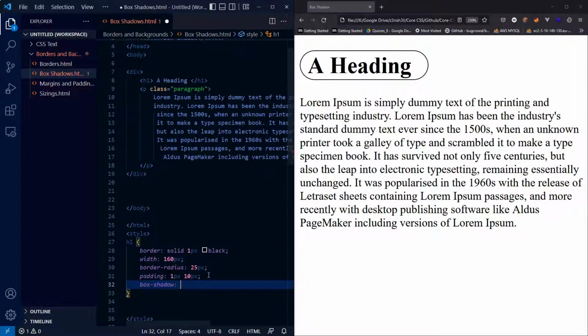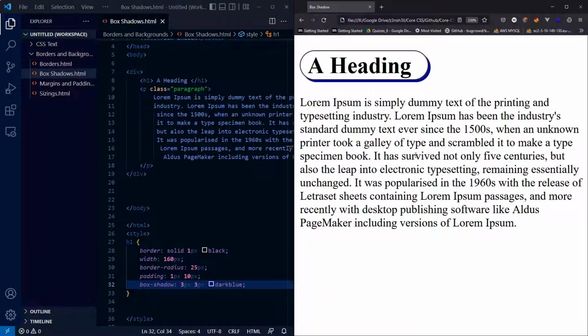The box shadow property, we can start off with a basic box shadow where we'll supply 3 values. We're going to supply the X or horizontal offset in pixels. So let's set that to 3 pixels. We're going to supply the Y or vertical offset. Again, we'll set that to 3 pixels. And we're going to provide a color. Let's use dark blue for this. So we can see we have a basic shadow on our element.